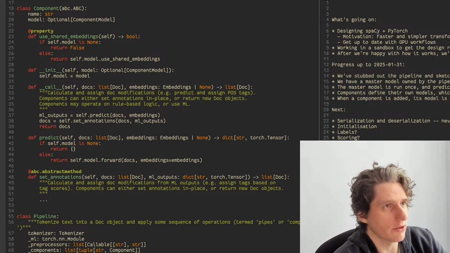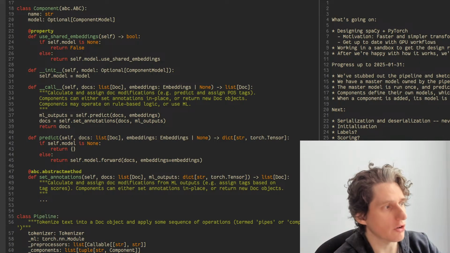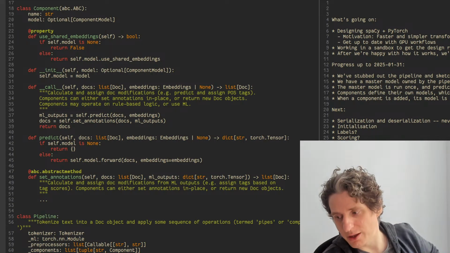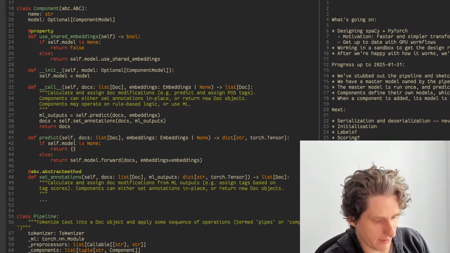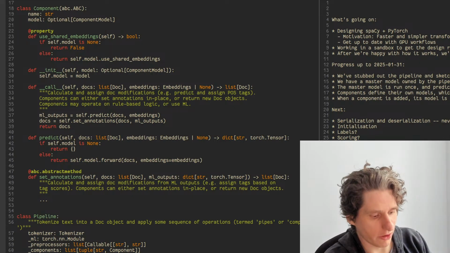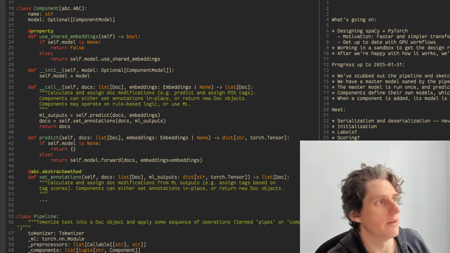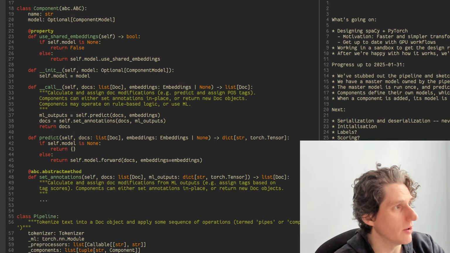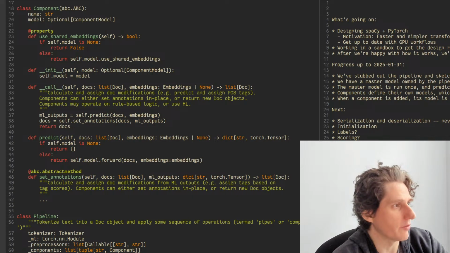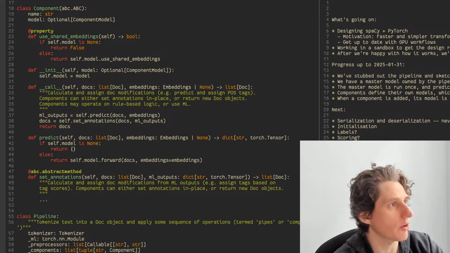The next thing on the list is to look at serialization and deserialization. I think it's very tempting to delay looking at this, but that's generally unideal, because problems here can inform problems elsewhere, and there's no getting around the need to serialize and deserialize. It's absolutely essential. It's part of any workflow. So thinking it through and making sure that the design supports good serialization and deserialization practices and conveniences is important.